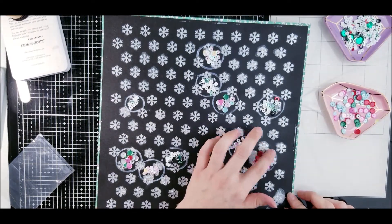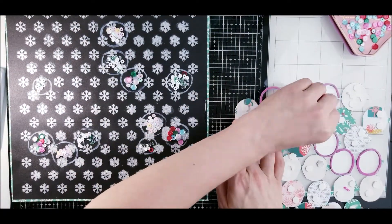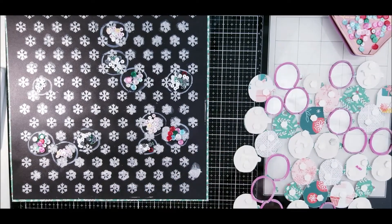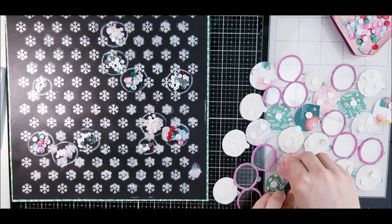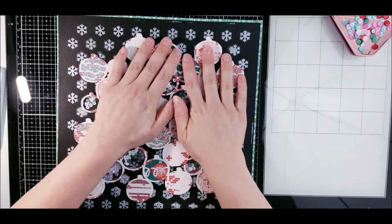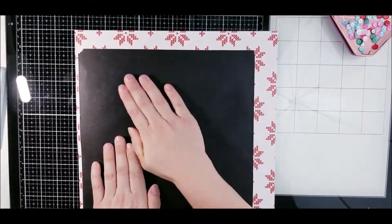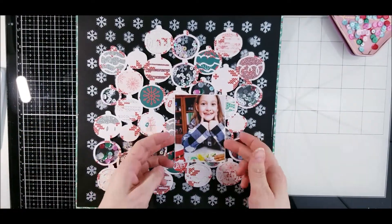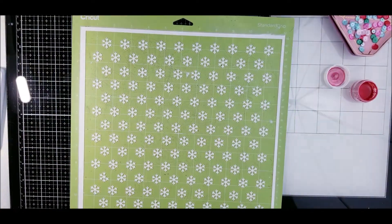I place a certain amount down and then I come back in with the cut file and take off all of the little bits and bobs. I glue down the pink area — the foam tape that I'm using — and then place it over the top, and your shaker pockets are done. I love this technique. I came across it a long time ago by mistake, but it turned out perfect. That is a good hack if you need to make shaker pockets without having to build it up.